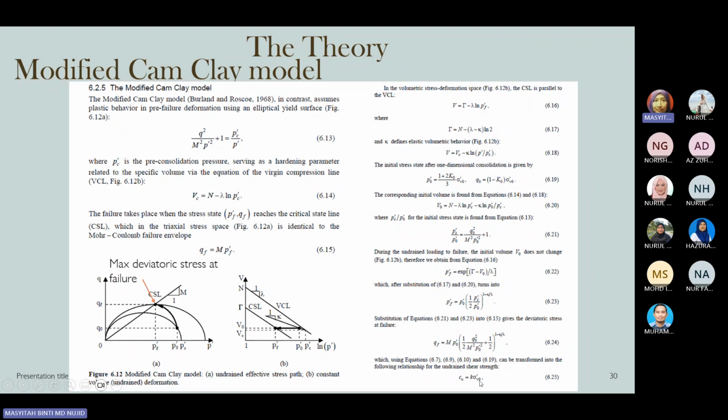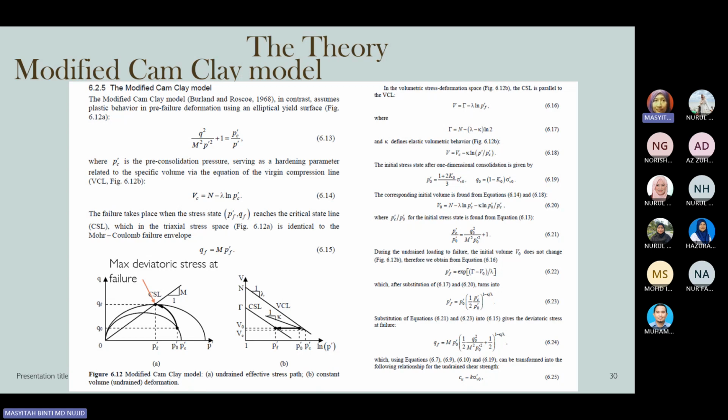for undrained cohesion, which is equal to K times effective σv0. Effective σv0 is the effective overburden pressure. Remember last class I told you, if you have the unit weight of the soil and you know the depth of the soil layer, you can estimate the effective overburden pressure. And if you have the effect of pore water pressure, you need to subtract it from the total stress using the unit weight of the water, so you can get the effective overburden pressure.